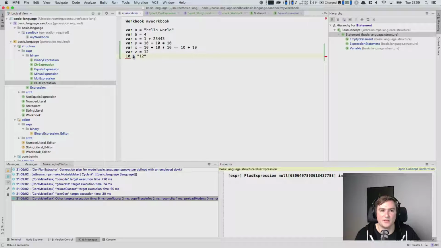Okay. Now the error is on the left side. So this is what I wanted to show here: depending on the path that the type system takes through your equation system, errors might show up at different locations.